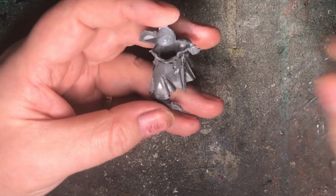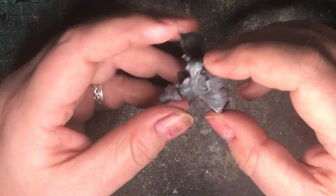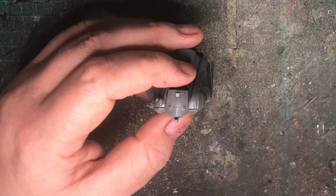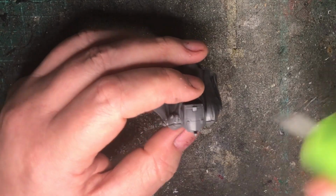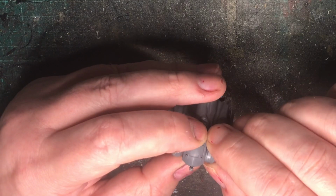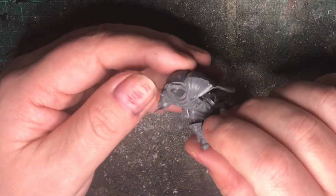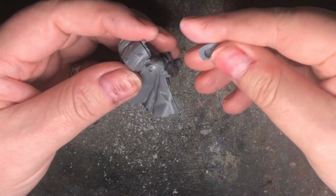And then the back of the cloak. Now, I really hate these pieces because you really need to get in there with the glue to help with the seam line. So hopefully that's enough glue, and then I can go over that with a file once it's fully dried. Next thing, we're going to come in with the shoulder pad.